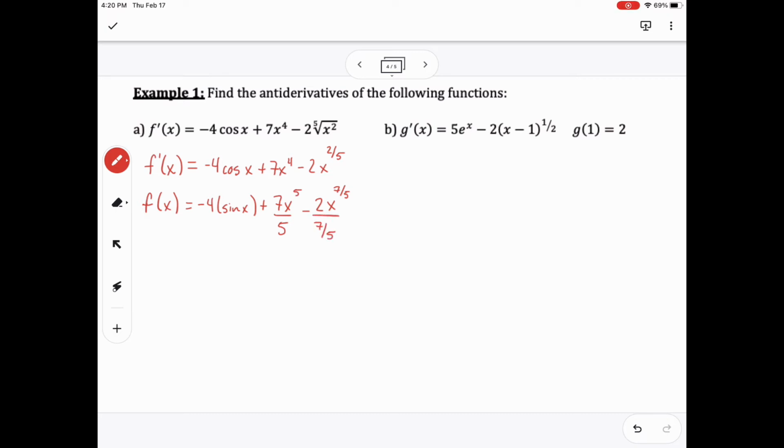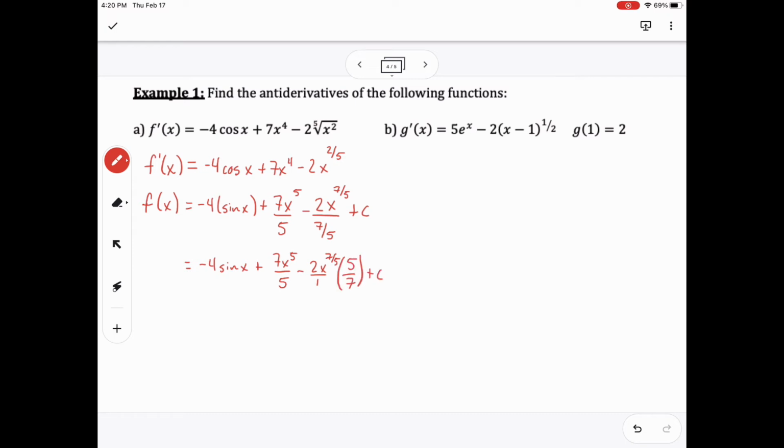So notice that 4 plus 1 would be 5. And then it's the same thing. My n plus 1 would be 4 plus 1, which would get me 5 in the denominator. I do the same thing for the radical piece. So plus 1 would be 5/5 for x to the 2/5. So that's how I'm getting the 7/5. So when you have those, the denominators will be the same, which is very convenient. You don't have to worry about that. And then from there, I want to simplify as best as I can.